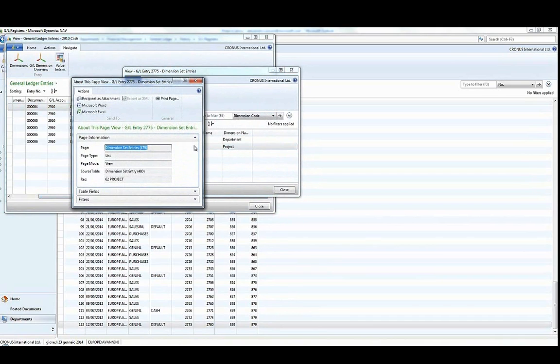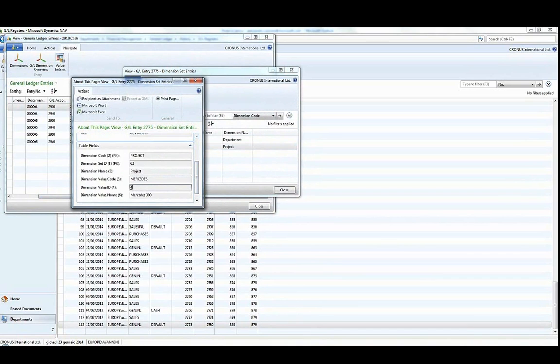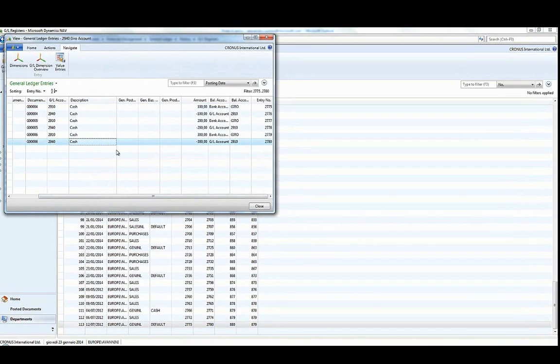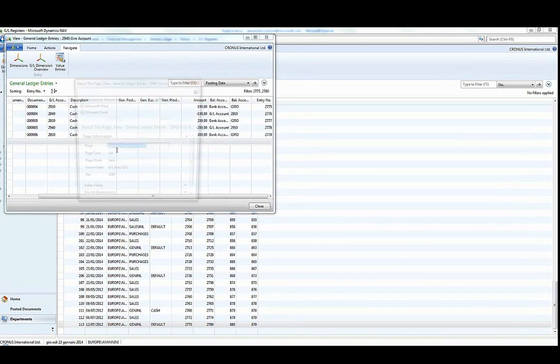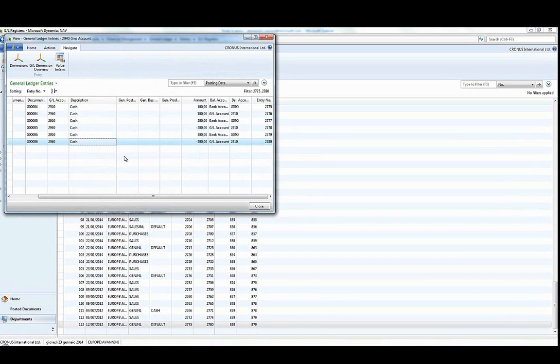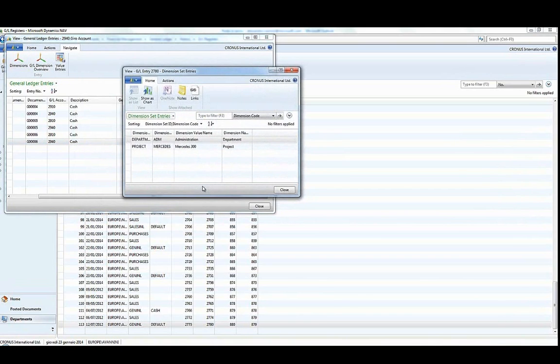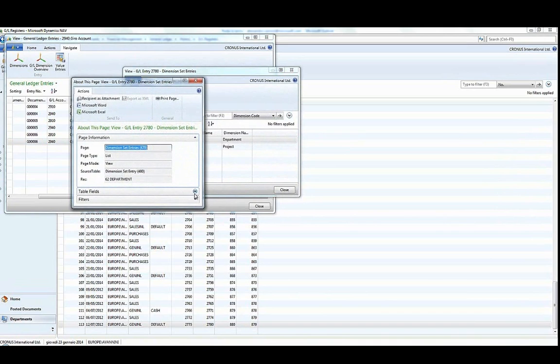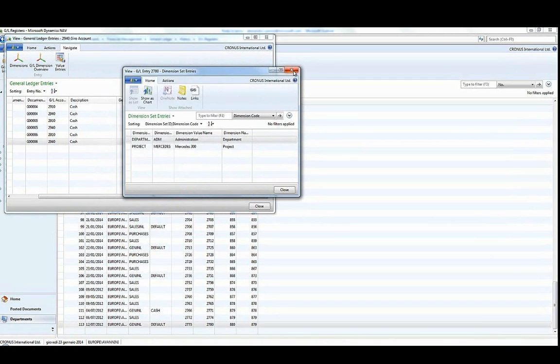If we zoom in the line and go again in the table field, you see dimension value ID is 4. If we repeat the same for the last line and click dimension again, you see the dimensions are the same. We check again, the dimension setid is 62, as in the previous.